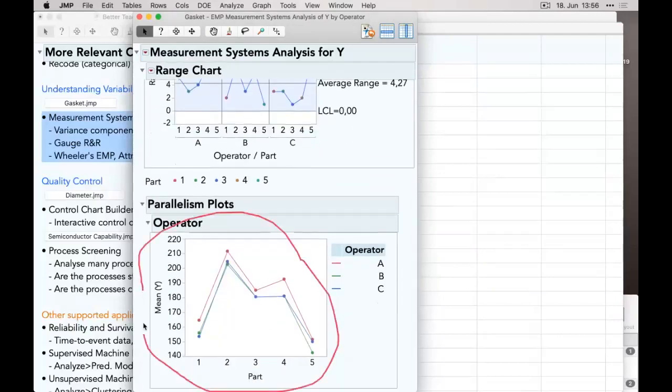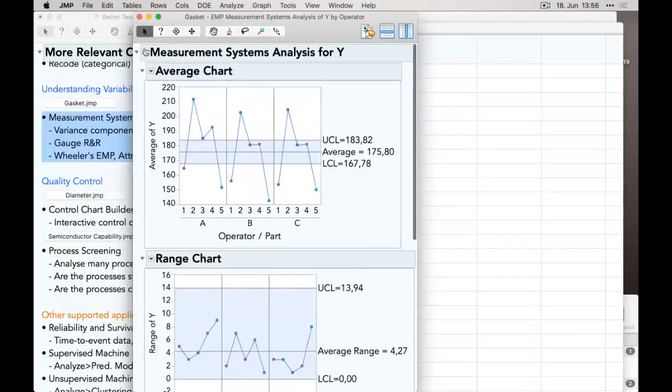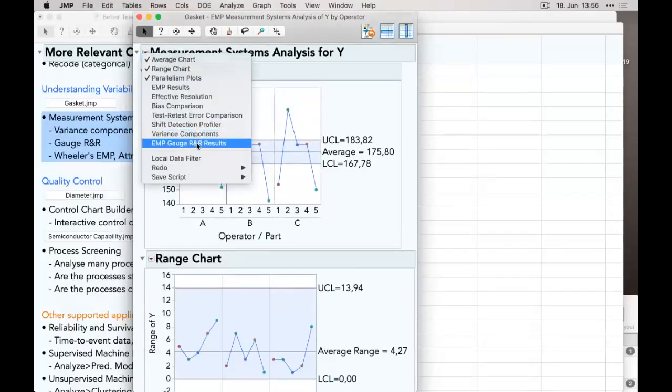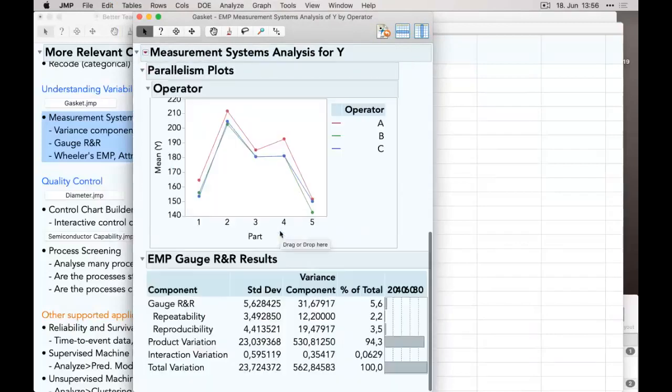So if all the lines are going in parallel, that's all good. Then you don't have an interaction between operators and parts, which would mean that different operators get different results measuring the 6 parts. So you can look into this and then evaluate the measurement process. That's the modern method here.